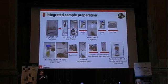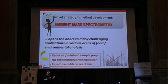So, and now just a small skip off, because whenever you develop a method like that for fish or biotic matrices, of course you have to fight with fat in your extract. Jeff already mentioned in the morning, fat is the key bulky co-extract which has to be removed. And to monitor fat content in your extract, you may use gravimetry or some other approach, and I want to show how helpful ambient mass spectrometry is, which helped us to check in real time, actually in a few seconds, the amount of fat in our extract.